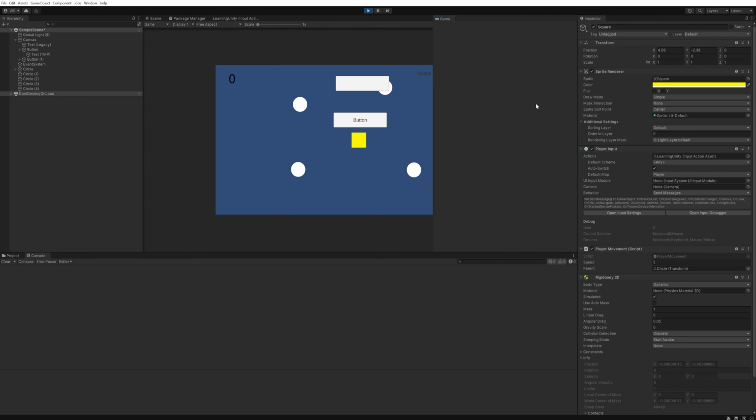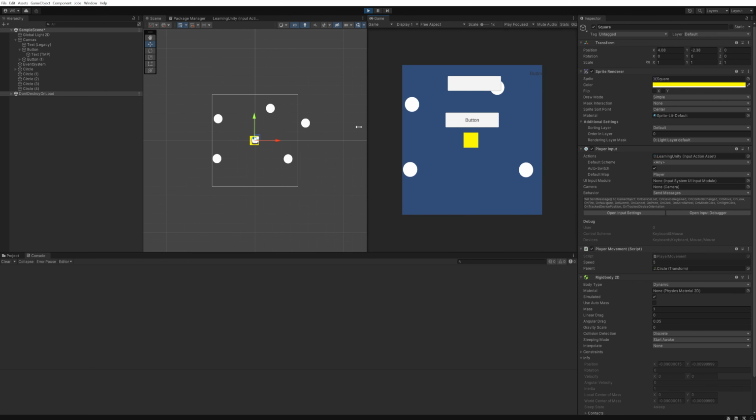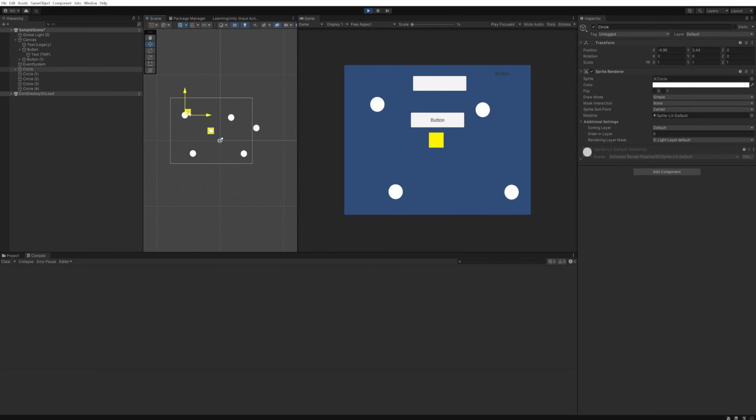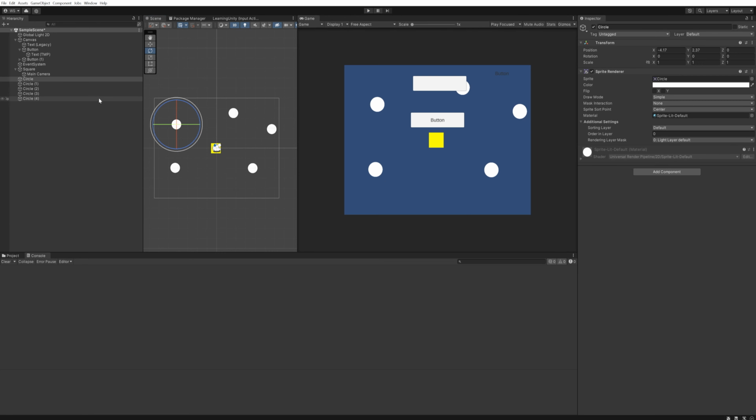And now let's go scene view and game view side by side real quick. We can see if we move this, we're parented to the circle. If we rotate the circle, we can see the player rotates around it. And that's already a very, very useful way to use this. If you want to have one object circle around another object, what we can do is, for instance, let's say we want to have a circle that circles around this circle.